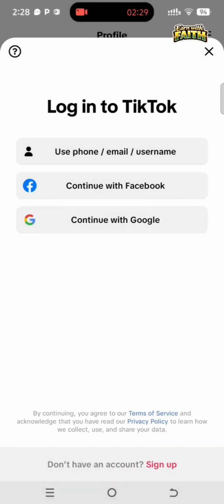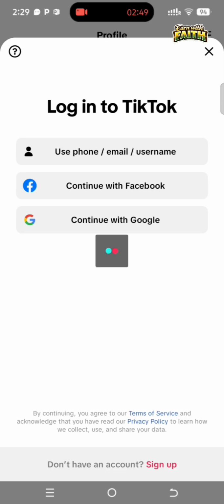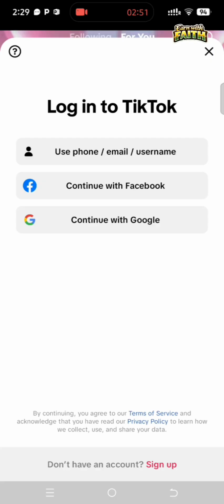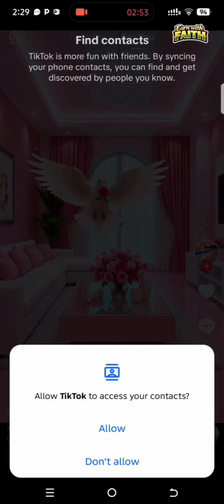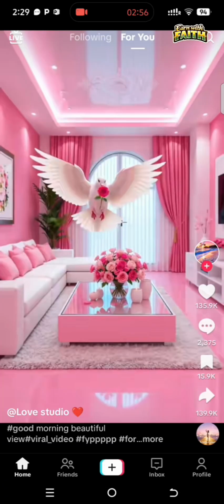Then you're going to bring it to this interface. Okay, so you need to link with your Google account, or you can create a new Google account if you want. But if it's your first time doing that, I would advise you to create a new email, or you can use a fresh email. Now after everything, we are going to be logging into our account, and you can see our account is ready. So now this is my account here.